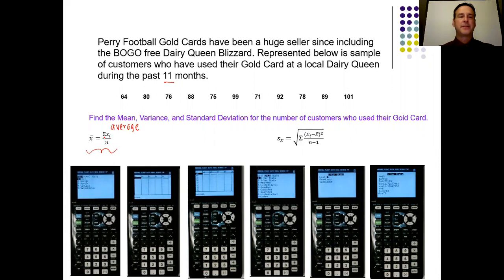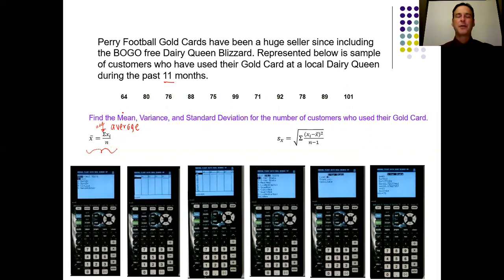And here's what the top means. First of all, this symbol right here is a summation sign. What it means is that we need to take all the values in our system here and add them up. So within this problem, we have 64, 80, 76, 88, so on, all the way to 101. And I want to add them up. So this means add. And then you have to divide by n, and n is the number of values that we have. So we can do that fairly easy. That's a very elementary procedure.